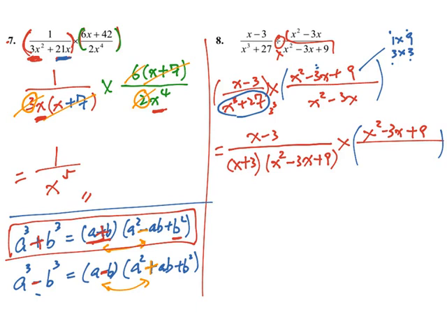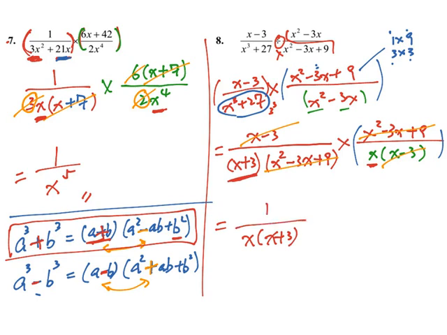Lastly, we have this part. So for this, the common factor is x. So x minus 3. Then we'll see, can we simplify x minus 3? And then this big term we can simplify. So finally, remember this one and this one. So x times x plus 3, 1 over this. Okay.